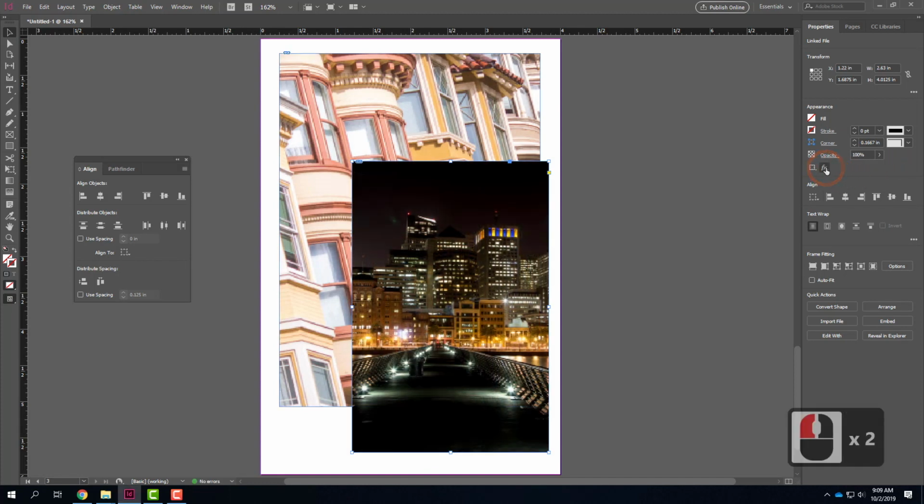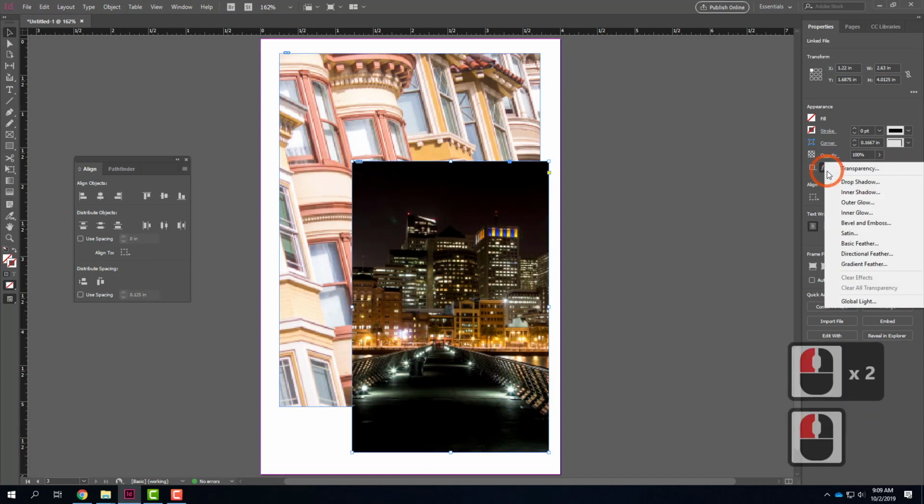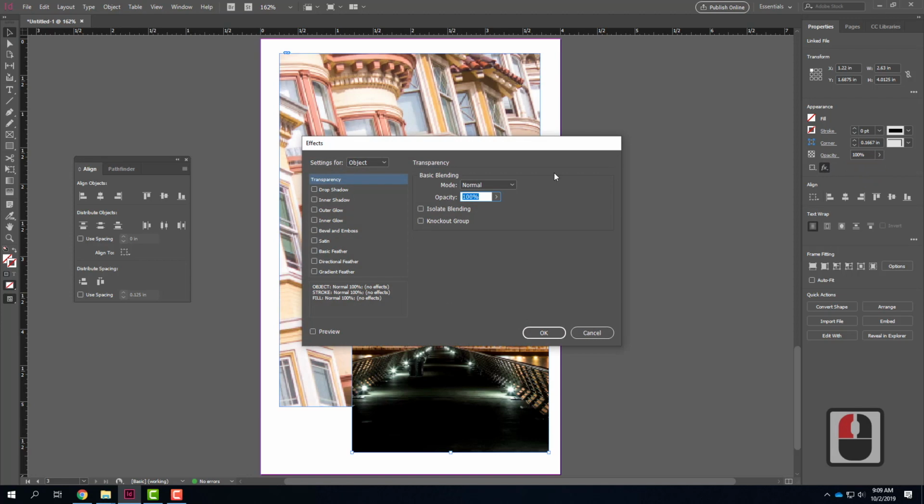I can also go into the Effects menu, so right here under FX, and I can deal with some of the drop shadows, inner shadows, etc. I generally stay away from most of these options, but we can get into some of the fancier options. If I go to Transparency, we're on Basic Blending. Guess what? Here's our blending modes. Multiply, Screen. Remember, we talked all about that? So I can control how something's applying. So if I wanted an image that had a white background to suddenly be lines, I can do it right here.